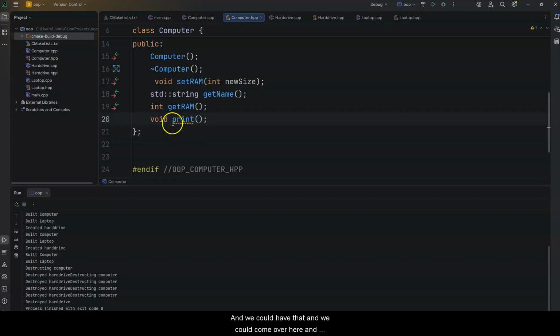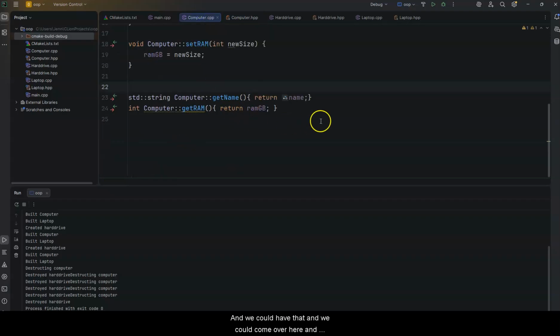And we could come over here and make our void computer to tell it the scope, and then we have print, and we could just have it print out things.